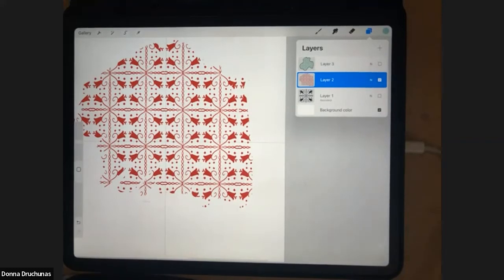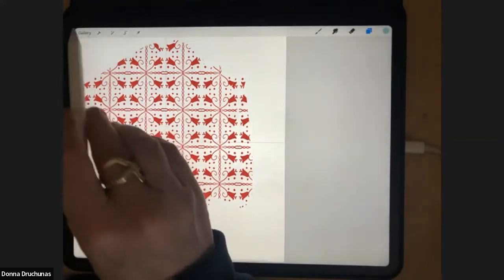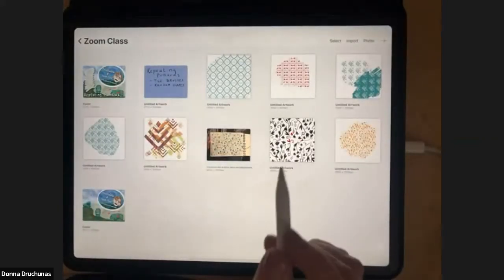You can try it without touching the sides and see what you get, but it won't be a true tile because they won't be connected together. There'll be like a white line between them, which is okay because you could say it's the grout, right?